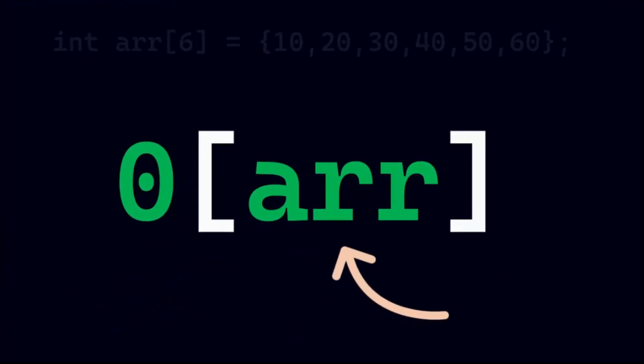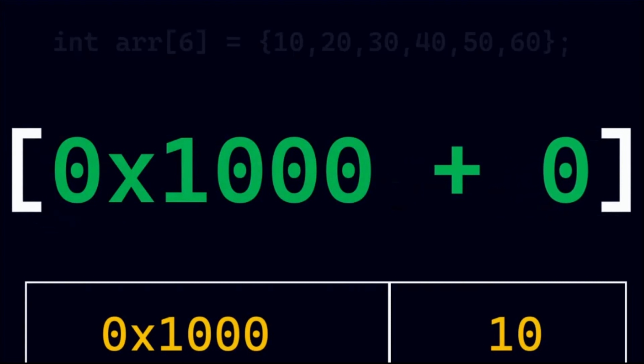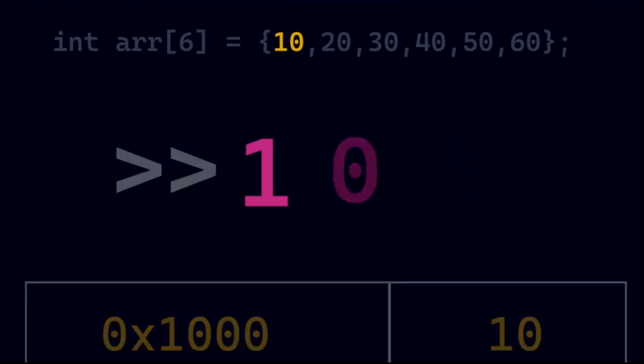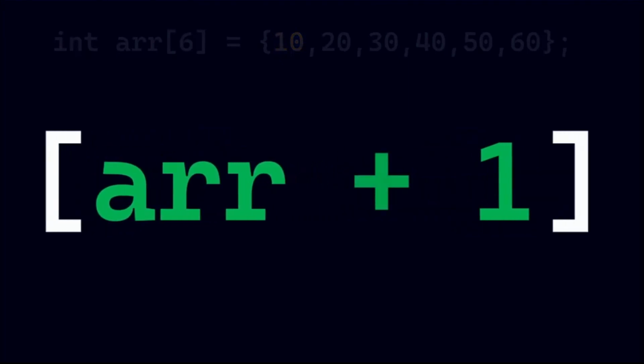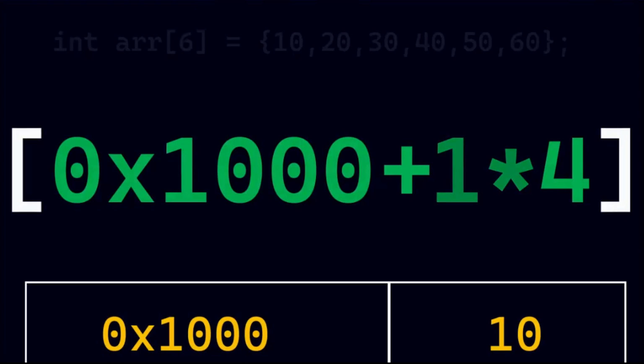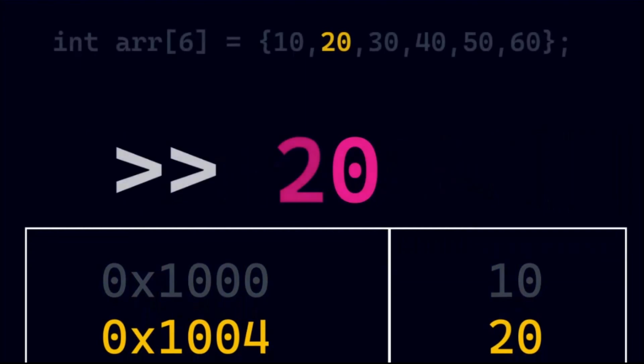If such a situation arrives, then the compiler does something clever. It shifts the integer, which is 0 in this example, inside the bracket, and then adds it to the array's base address, multiplying the index with the size of the array data type. That gives us the element at this address, which in our case is 10. Now what if we write 1 followed by the array name? Then 1, which is the integer part, gets inside the bracket and gets multiplied by 4, since that is the size of our array data type, which is equivalent to writing the array base address plus 4. When we print it, we get the value at the base address plus 4th location in the RAM, which is nothing but the second element.